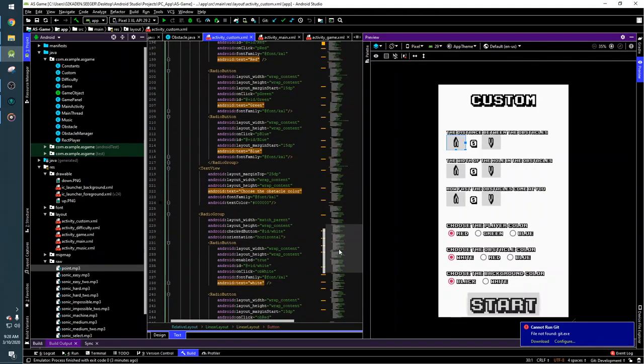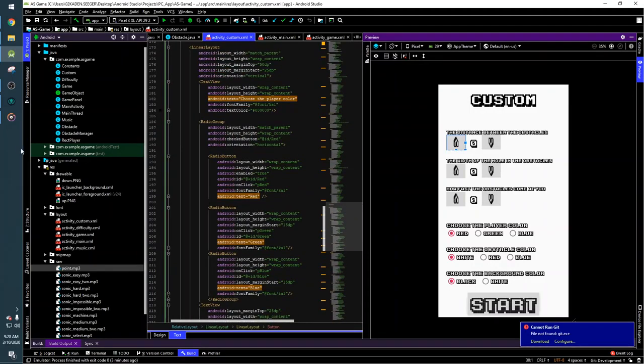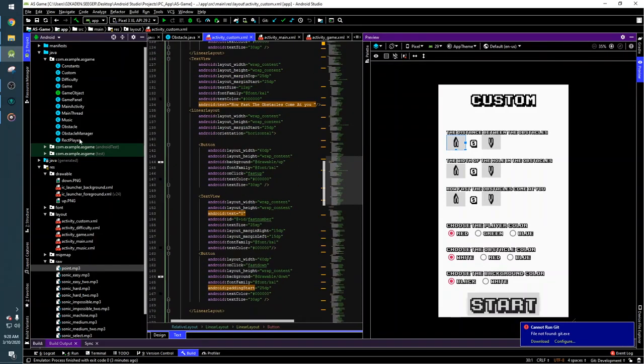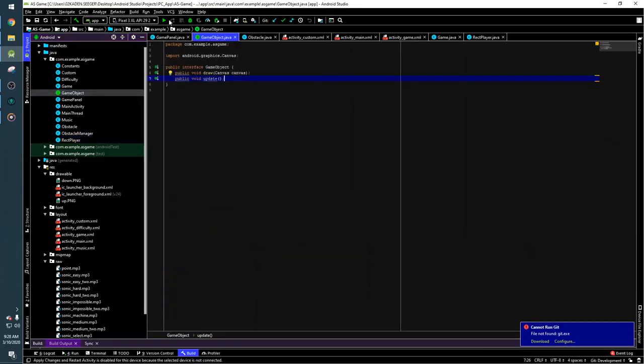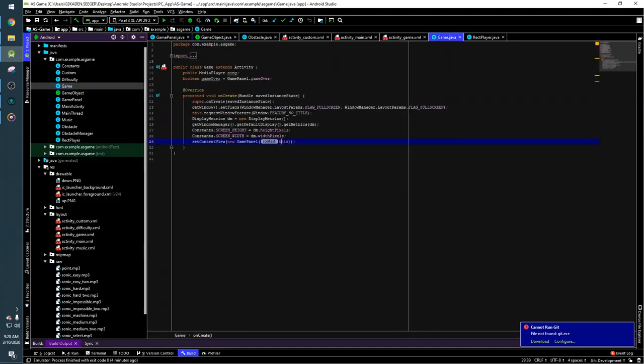That's just XML. Nobody really cares about XML anymore. So I'll go through Rect Player. Oh wait, no, I already did that. Game object is just like this is the interface. I don't really understand it. I looked up what an interface was, and I did this. I was sick at the time, so I don't really understand what I did, but it works, so I'm not gonna complain. Kind of like blacked out, and then it was just code. It's fun.